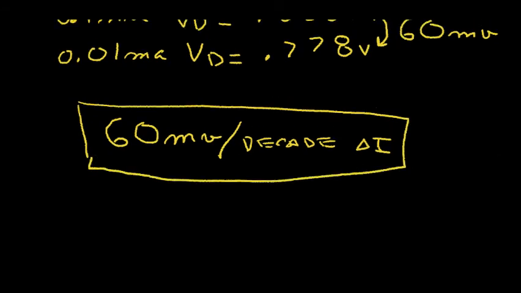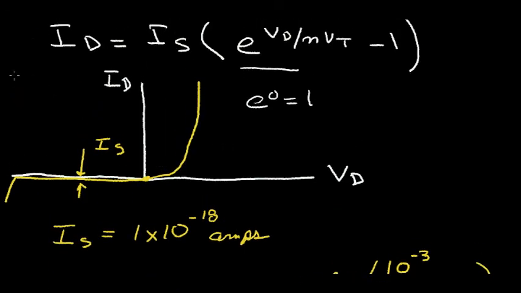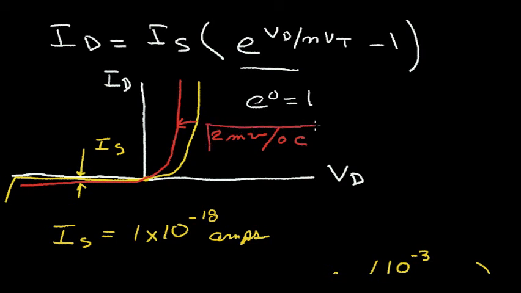Now there's another rule of thumb. Let's go back to the diode curve. And as the diode temperature increases, this curve, the diode drop will decrease. And as the temperature increases, actually the saturation current will increase, so it'll become more negative. Now there's a rule of thumb about the voltage drop at a particular current across the diode. And as the temperature increases by 1 degree centigrade, the voltage drop decreases by about 2 millivolts. 2 millivolts per degree centigrade. So this is a good number or good rule of thumb to remember.